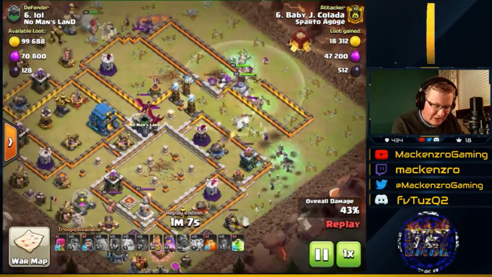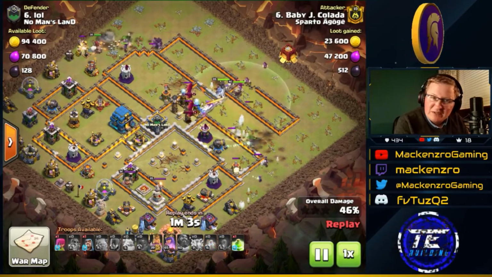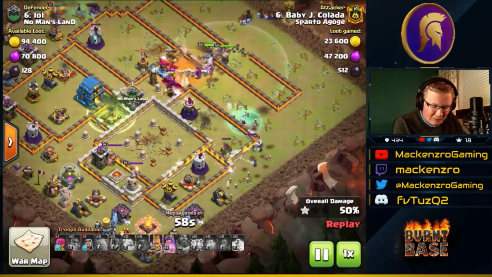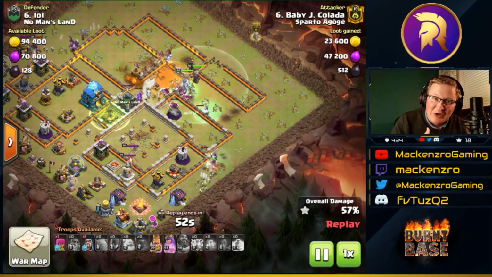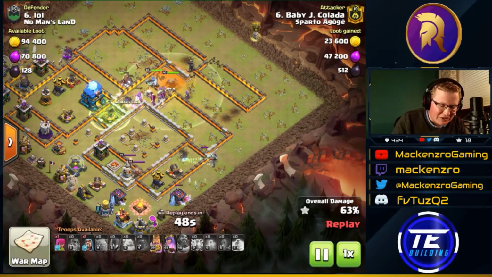But you can see that the CC's just coming out now. The king has walked round the side. That's okay, doesn't matter. Poison down on the CC. We've got a few witches going round the side. Here come the hogs, rattling through the middle, targeting defences that aren't there. They're sort of targeting that wizard tower. The wizard tower's gone. They're changing it to something else.